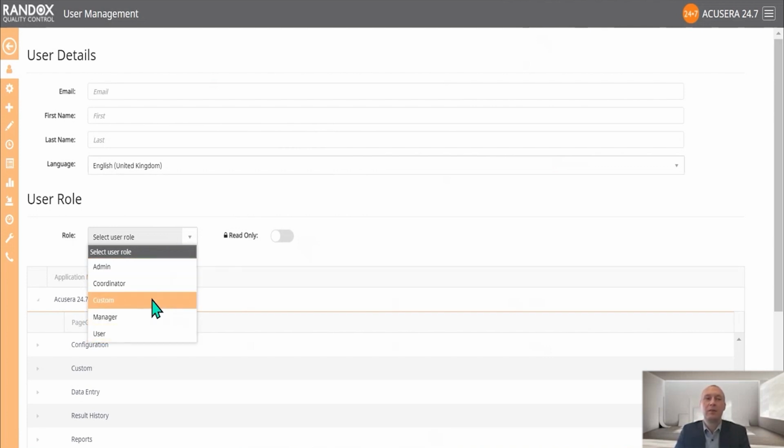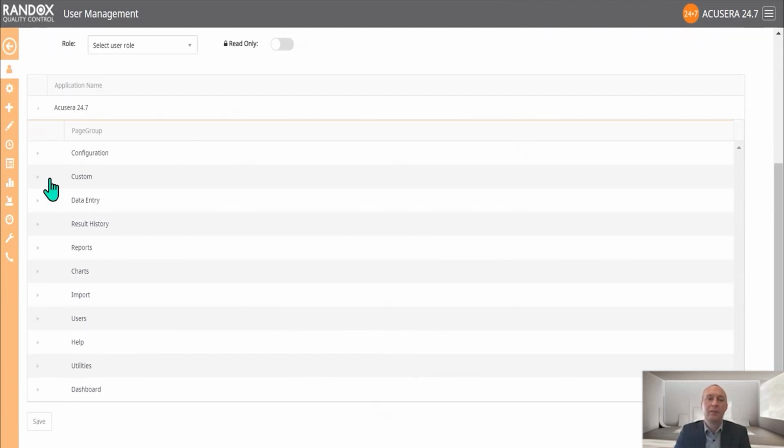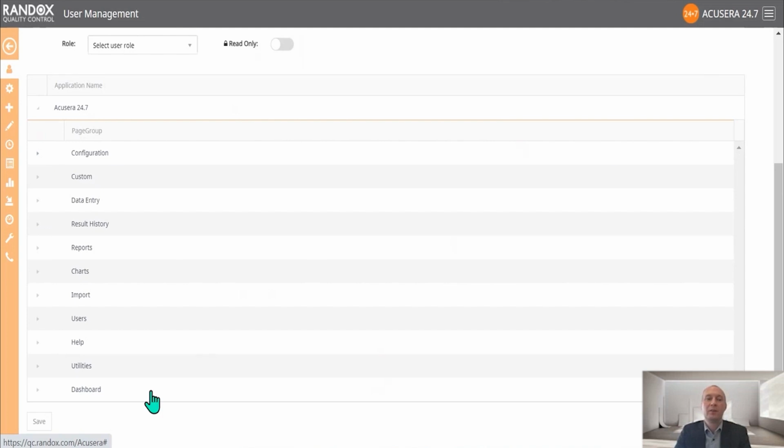And also, if you wanted to, you can create a custom role and give custom access. And in doing so, you would select the different areas below here and select which access you want to give that user. Once you're happy with your selection, you should click Save.